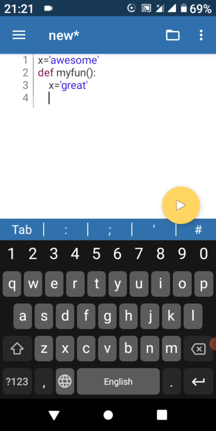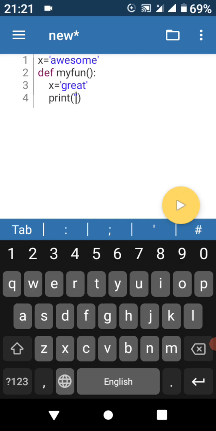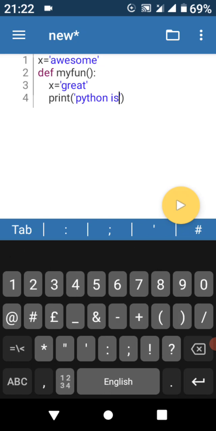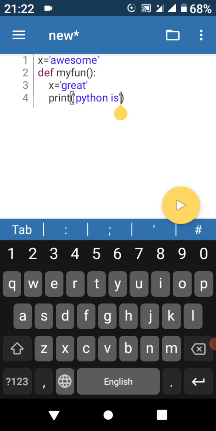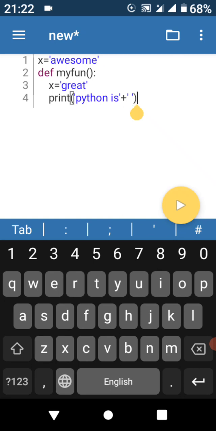Now I will say print "Python is" plus x, and then another plus x.